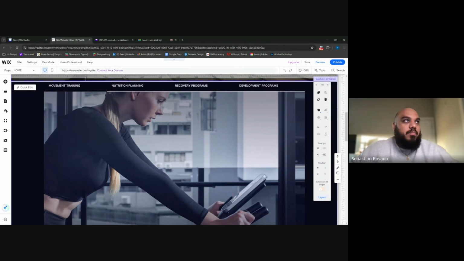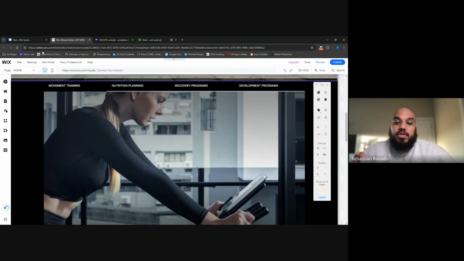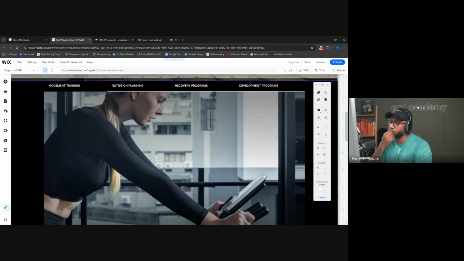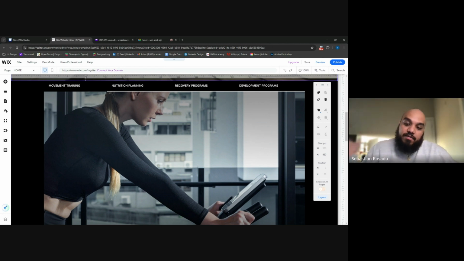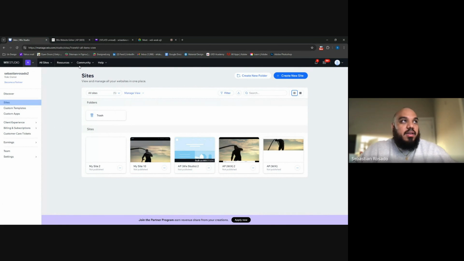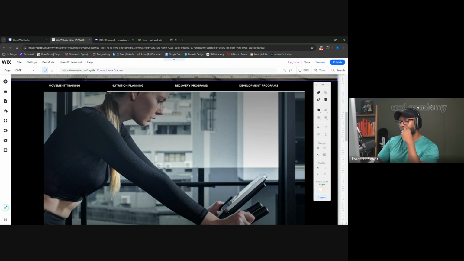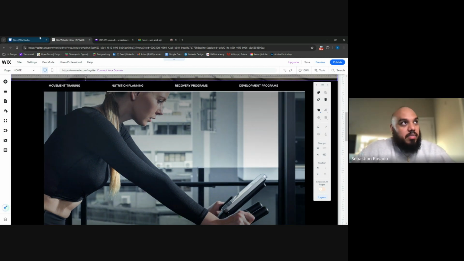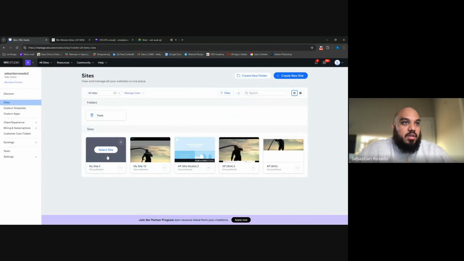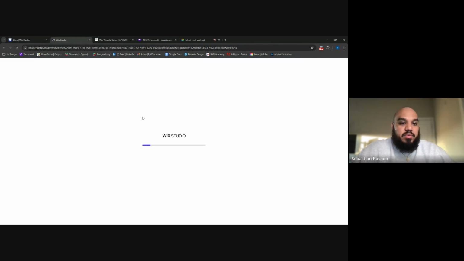But they do have Wix Studio. Have you heard of that one? I have, yeah. Wix Studio has a plugin where you can import your entire Figma file page. So I tried to do that and it was identical to my Figma file. Oh, really? Yeah. But I don't know what happened to it. It might be this one.